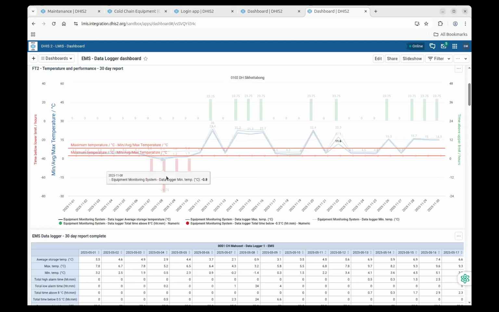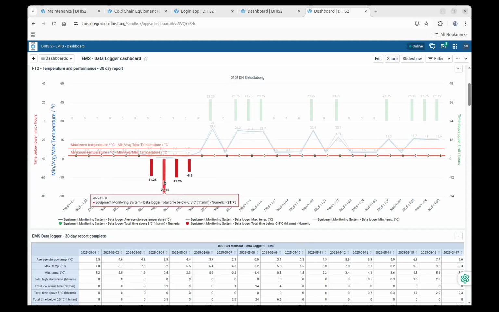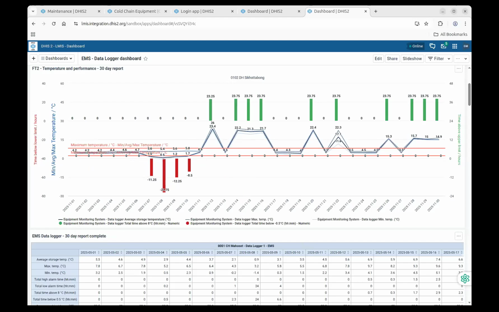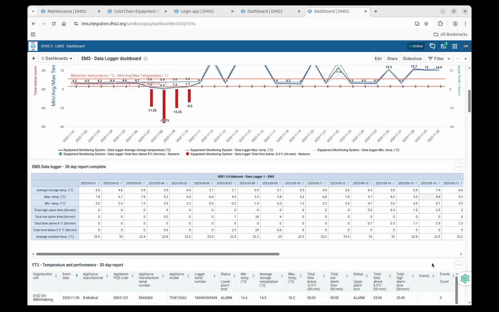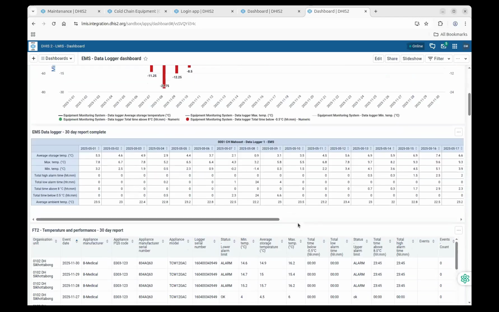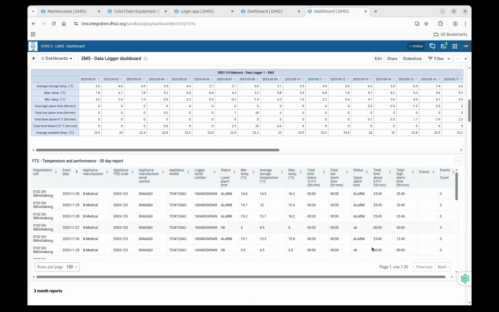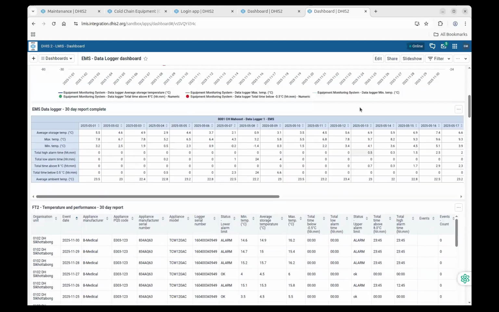You can see here in red, these are the alarms, freezing alarms, the duration. So you can see here was 11.25 hours that the temperature was below 2 degrees. And here you can see that the temperature was above 8 degrees for 23.75 hours. And you can put all of that in a chart. And you can have all the data also on pivot table and put everything also in the line listing.